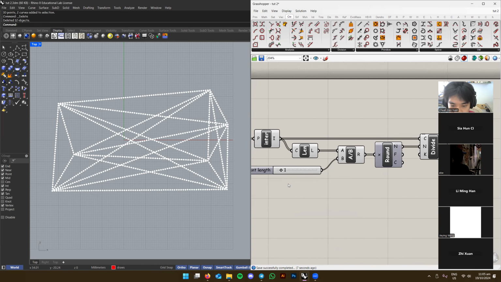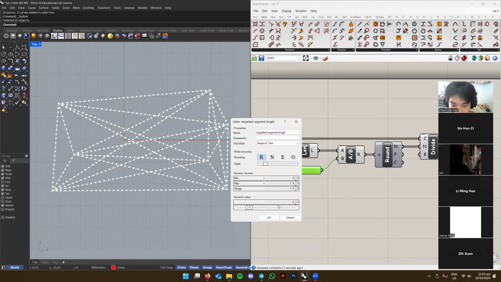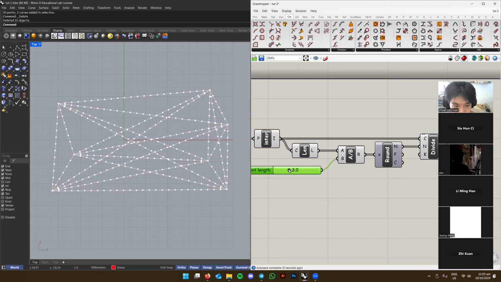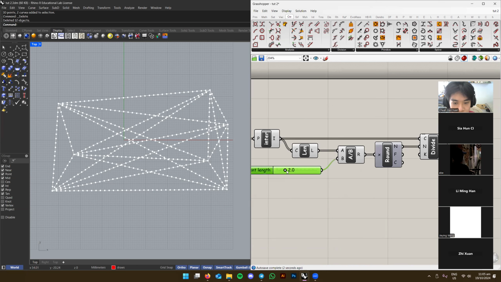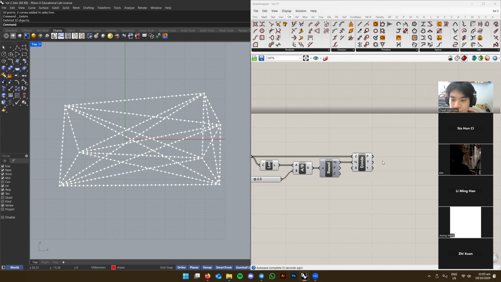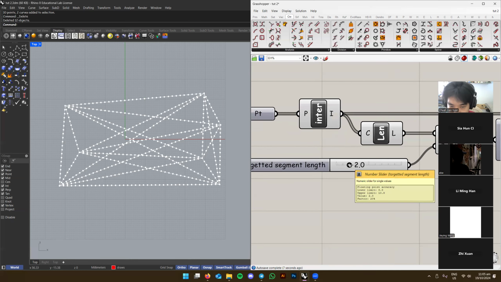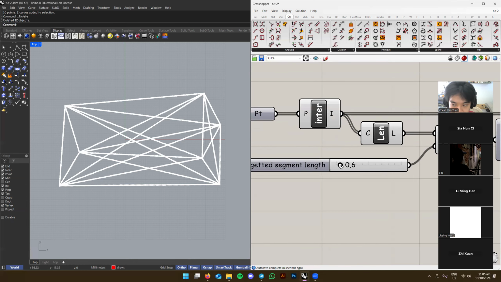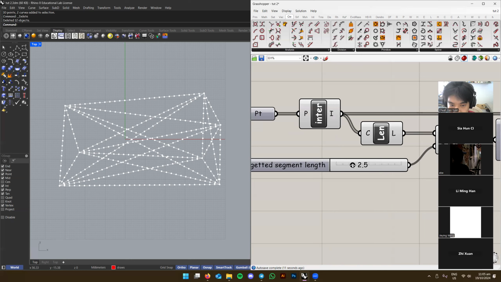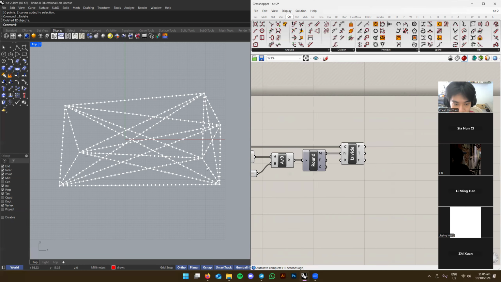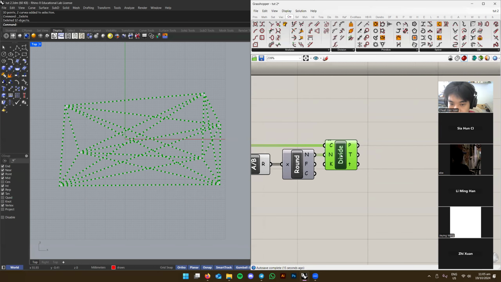So now let's set this back to maybe, let's give it a decimal point. So we have final control. Let's set it to like 2. I think that's a good number. You don't want to set this to be too small, because the more points you have, the harder it is for your computer to compute it. So let's just set it to like 2. This looks like an okay number of points, right?